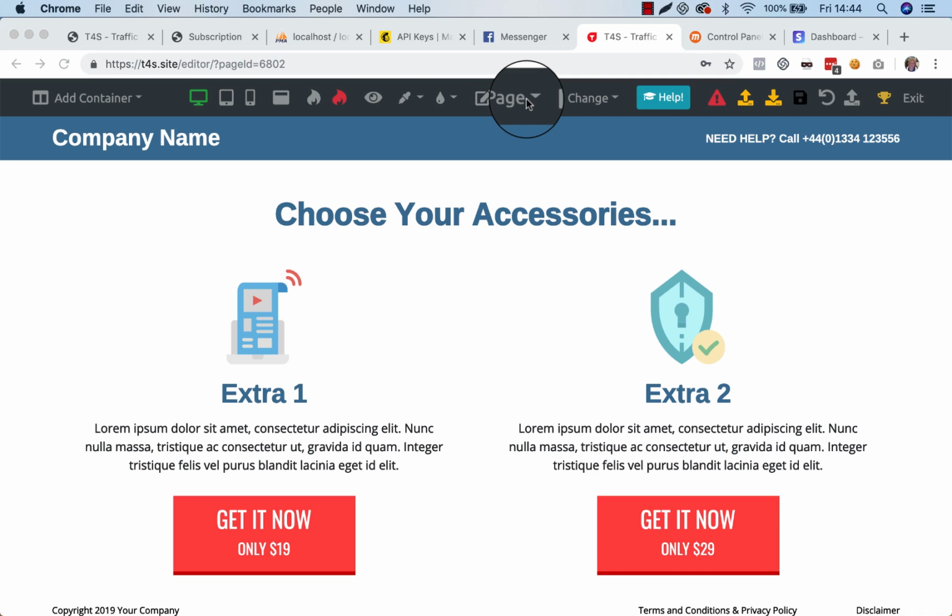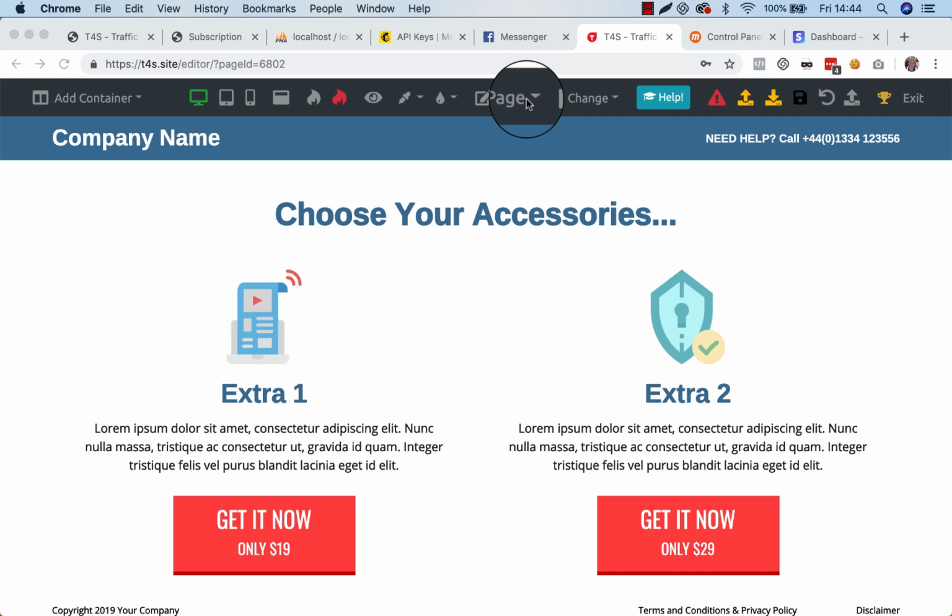If on the next page they bought the subscription, we can then take them off that email list and maybe put them onto another email list. So we can say, hey, you bought the first, you bought the accessory, you're now on my subscription. Here's a load of information about what you might need with your subscription and what it means, and so on. So we're moving people between email lists so we can follow up with an email campaign specific to where they are in that process. So let's do that.